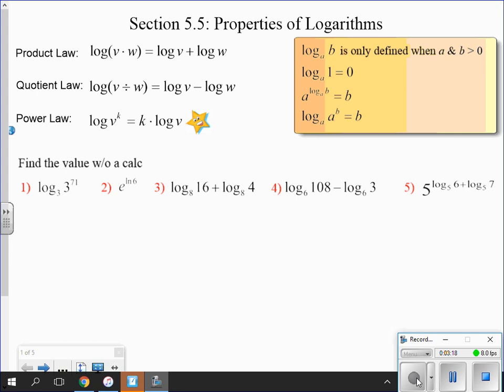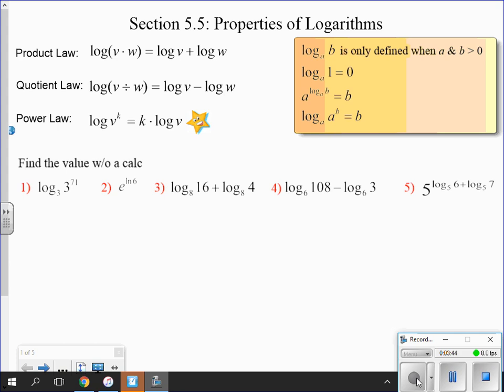Okay. The next one, the log base A of 1 is 0. The log of 1 is 0. Any logarithm of any base of 1 is 0, because that number to the 0 power is 1. Okay, you need to have that one memorized. The log of 1 is 0 of any of them. These are certain ones you just have to have committed to memory.